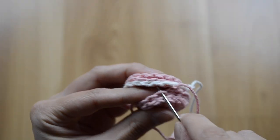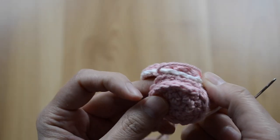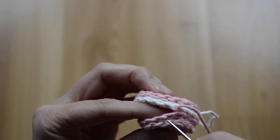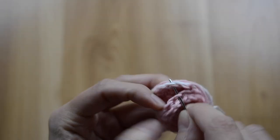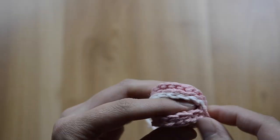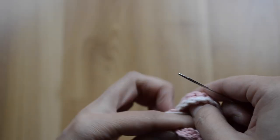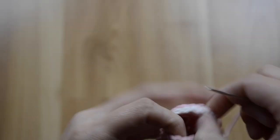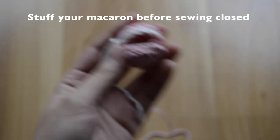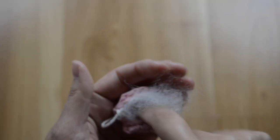Okay, and then as we see, you can see it starting to join. So we want to go all the way around. Close this right here. Going to get my stuffing and I'm going to stuff it first.